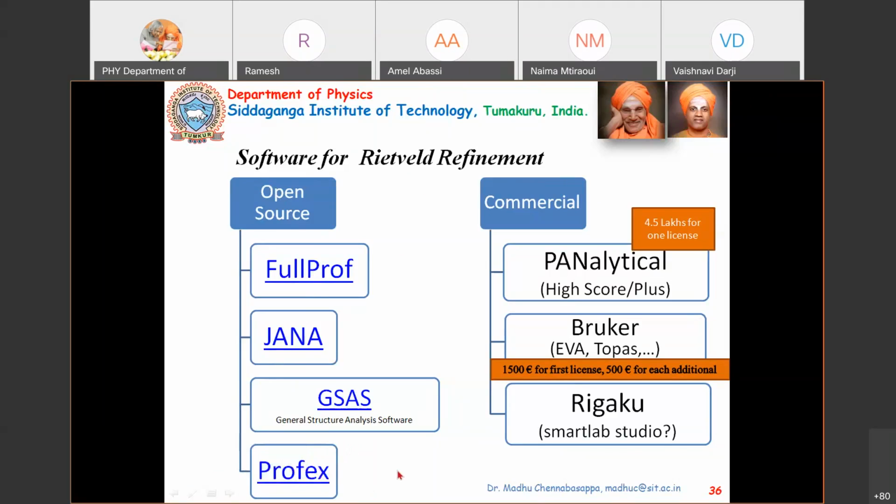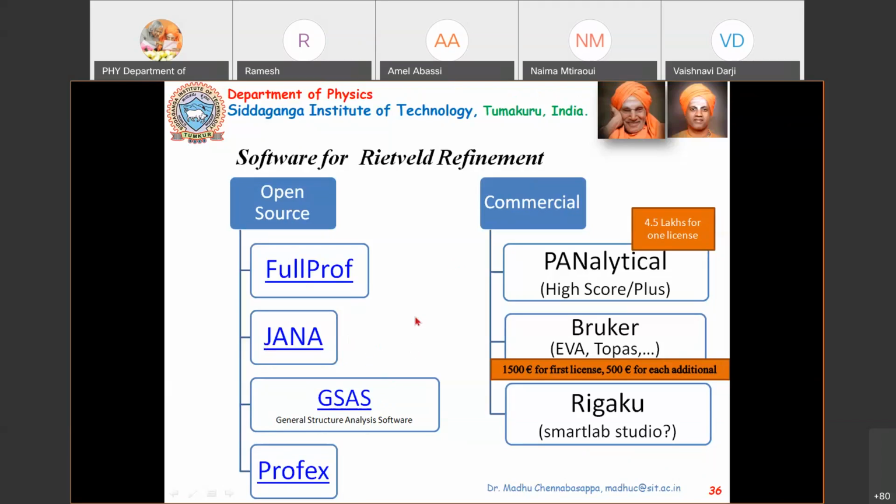If you click here, it will go to the official website. I will share this PPT with you. I have given the official website, then you can see what are the possible things. In our case, we are going to use FullProf because this is more commonly used. You can also use GSAS, but recently they have upgraded to some other version where you need to have some more knowledge of Linux. Jana is good, but it is more advanced, or it is very good for single crystal rather than powder diffraction.